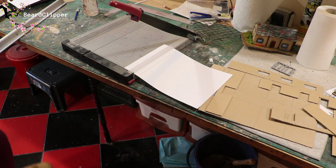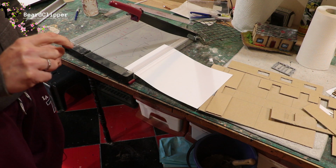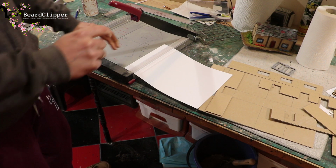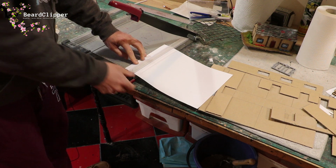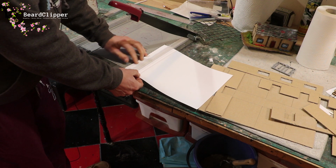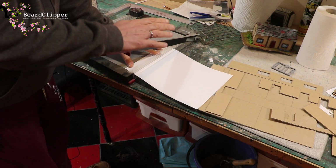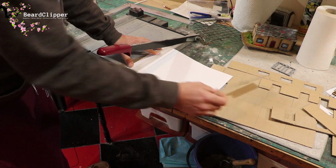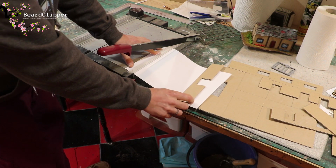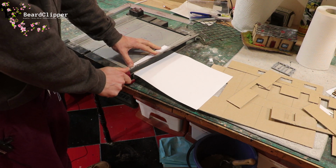Well, we've got most of the walls apart from these inner 4 here cut and in place, and I've just made a decision I'm going to try something a bit different. So for the ground floor I did little tabs that were quite narrow. What I'm going to do here is cut a strip that's just under 5 centimetres thick, like so, and I'm going to try and do it so that it actually fills up most of the corner. So that's the idea. Let's see how well this works.